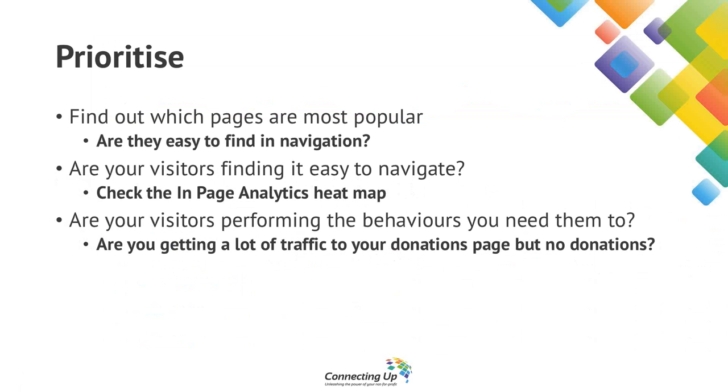Are our visitors finding our website easy to navigate? We can look at that in-page analytics heat map and see where people are clicking. Is it where we want them to click? Are our visitors performing the behaviours we need them to? So maybe you're getting a lot of traffic to your donations page but no donations. Well, we can measure that and we can make informed decisions.